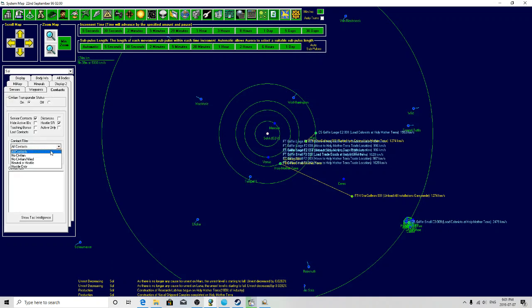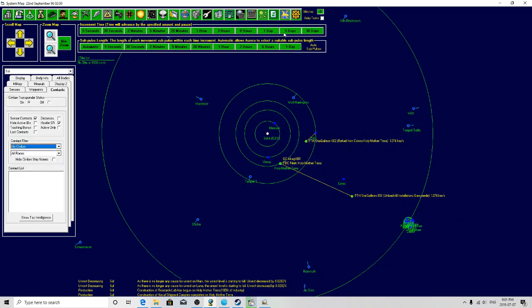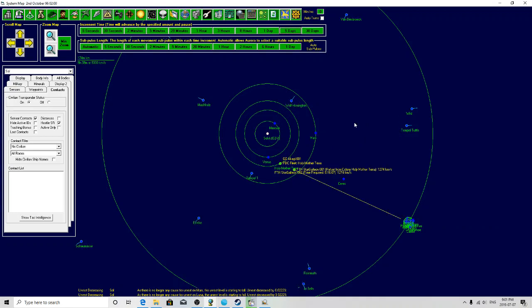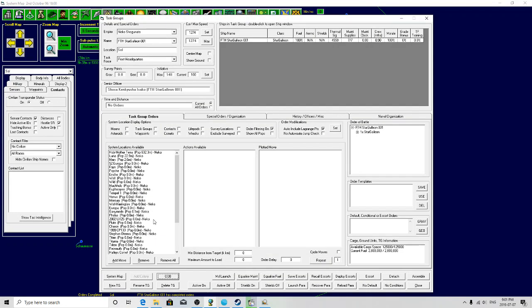Contacts, go over to no civilians, so we can just see what's going on a bit better. Well, I did turn off planetary motion so the game doesn't creep as much later on. Early on, you can play around with it, but if you turn it off and on, you can get bugs. So we don't want to do that.